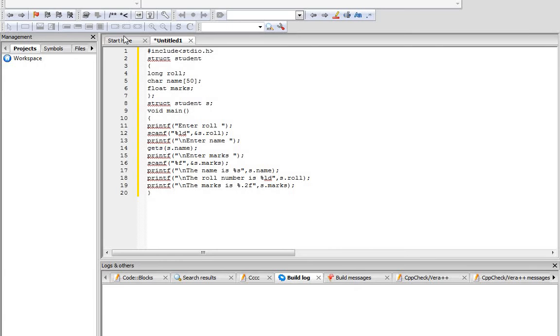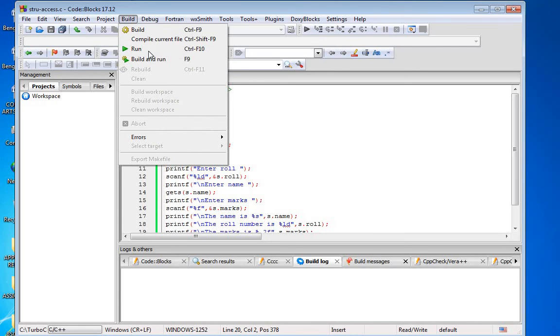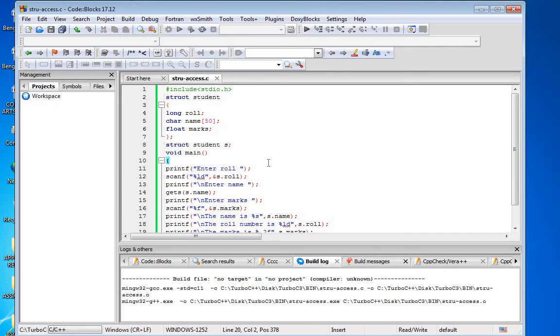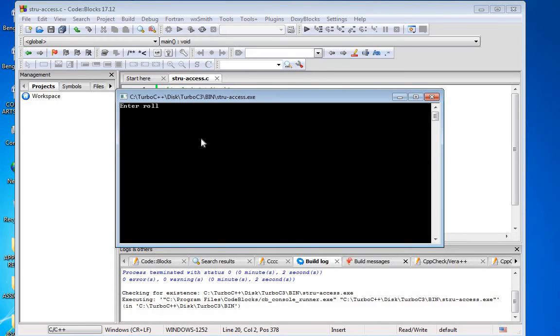Now I'm just going to save this program. I have saved it. Now I'm just going to compile it. It's not showing me any error. Then I'll just execute this one. You see it is asking for the roll number. So say roll number.